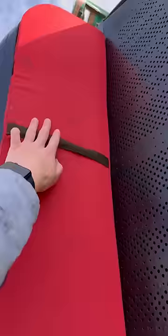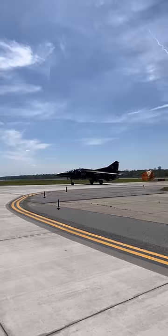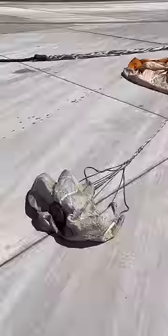I pulled the plugs on the MiG and then immediately hopped into the Bonanza to try and beat it to the next stop. Despite leaving hours later, the MiG and I got there at about the same time and I was able to recover the drag chute, which helped stop the MiG without burning up the brakes.